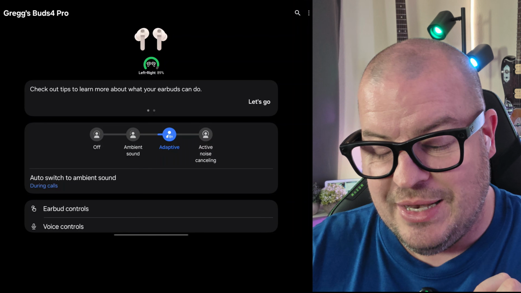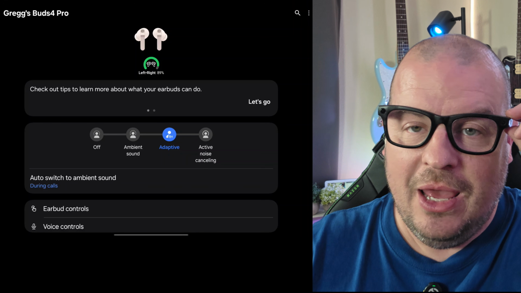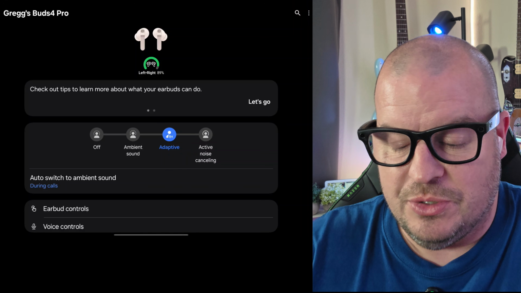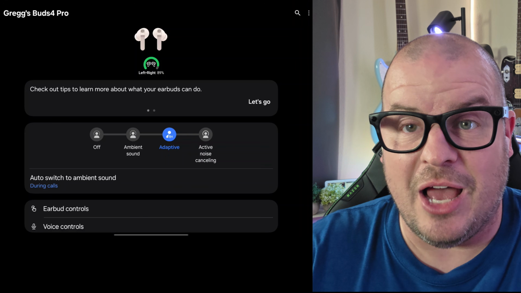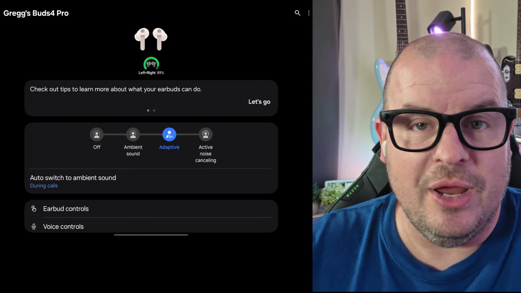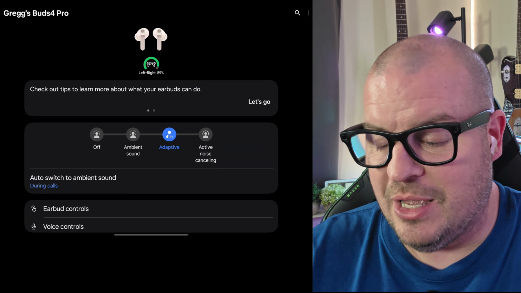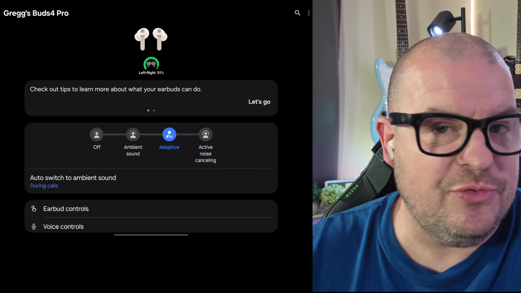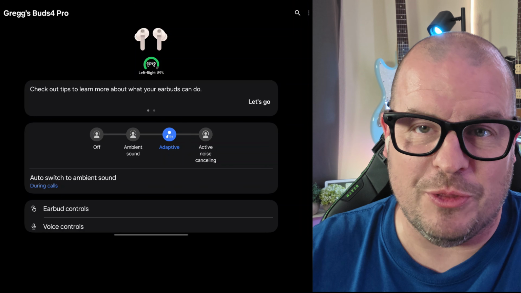If you set it to adaptive, it will adapt to your surroundings, meaning if you're in a closed environment and it thinks you should have it quiet, it's going to turn on active noise cancellation. Or if you're in an area where maybe you're talking and there's a lot of people around you talking, it might turn on ambient sound, vice versa. It'll decide for you so you don't have to always switch back and forth between what you're doing.